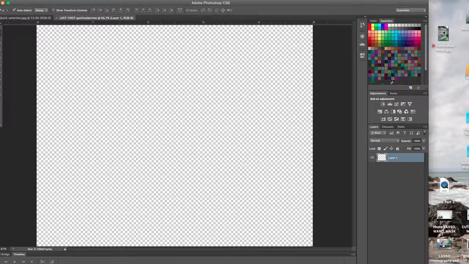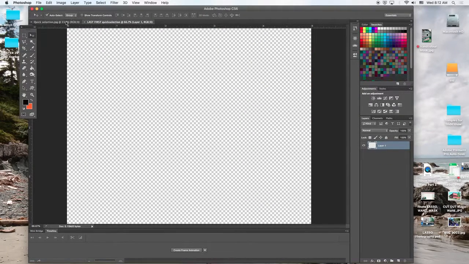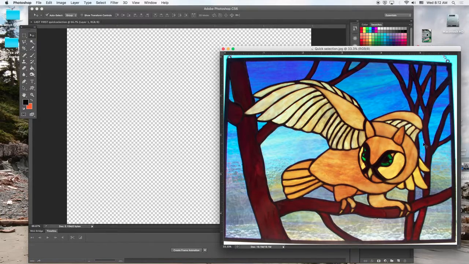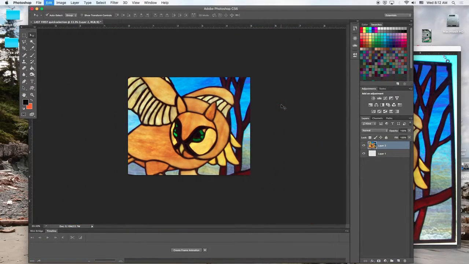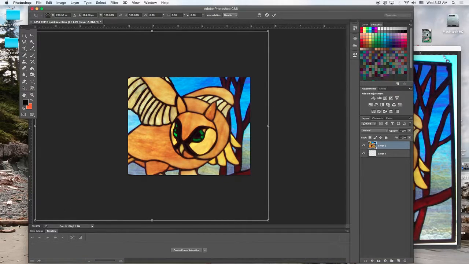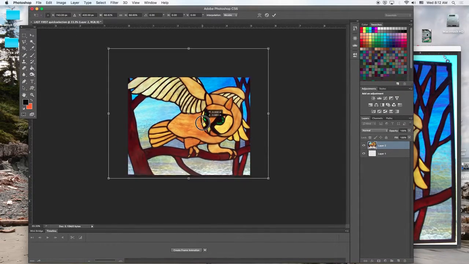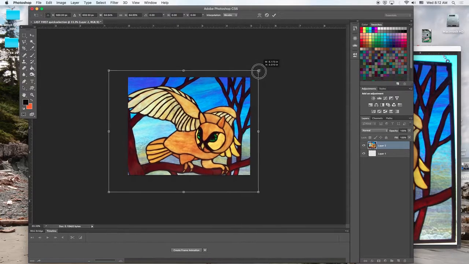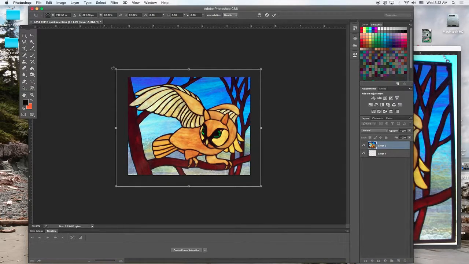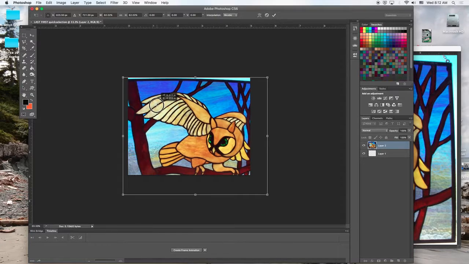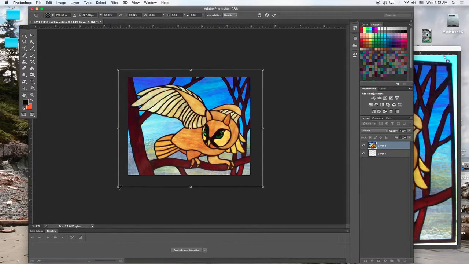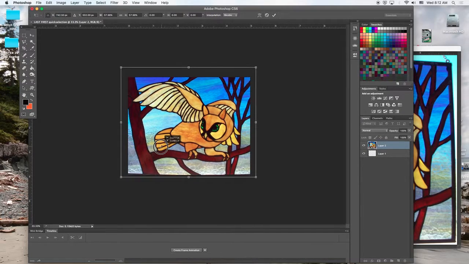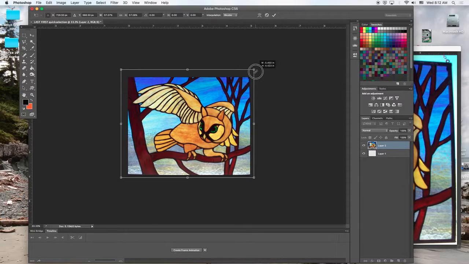Alright, unsnap and use the move tool and, like before, copy and push it in. It's a little bit too big, so I'm going to scale it. Hold shift, as usual, nothing's changed. This is all review. You can let those edges crop out. I don't want to see the edge of the stained glass, so just find a point where you've got most of the image showing, but not the extra bits. Alright, that's good like that.